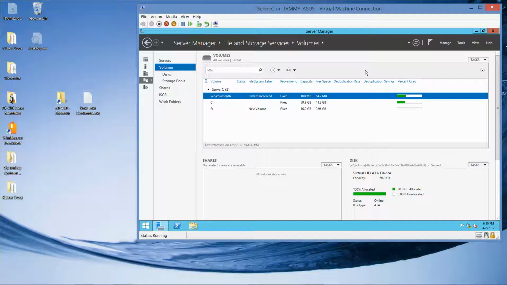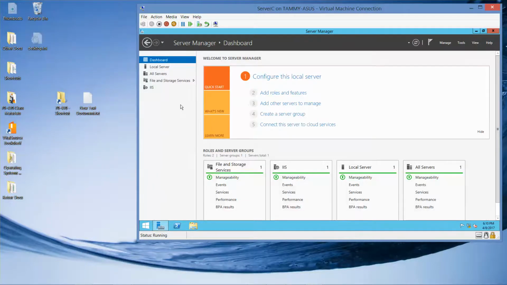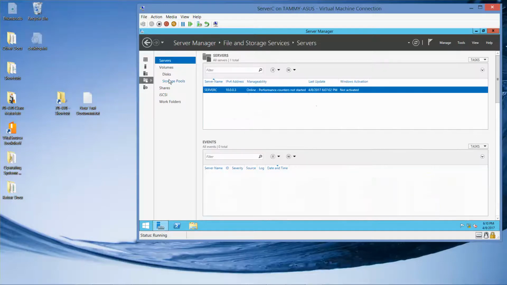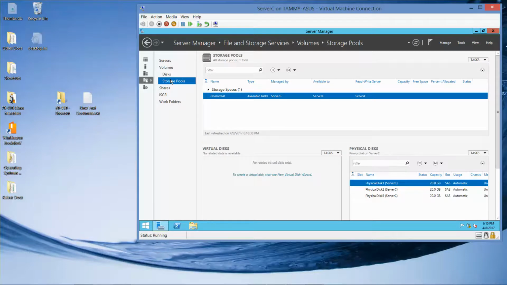Alright, now we're going to create a storage pool. So we're on server C. And we want to click on File and Storage Services and Storage Pools.